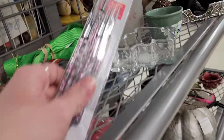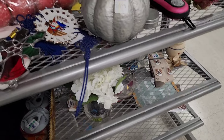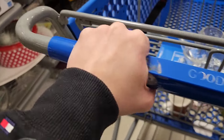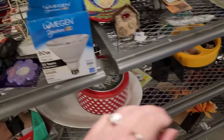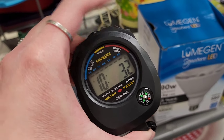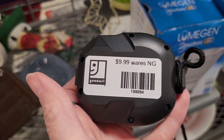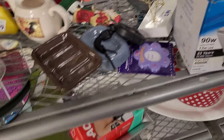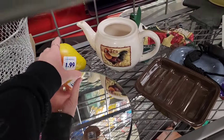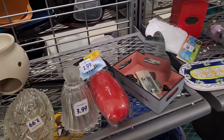This store is the one that had that Santa mug I wanted to look at again, but I haven't seen it — somebody probably already bought it. A bunch of little random stuff — a light bulb, a stopwatch, oh it works! $9.99 with their new barcode tag — no, no. I think you can get it brand new from Amazon or Walmart. It was a really thin plastic one; I wouldn't pay $9.99 for it.